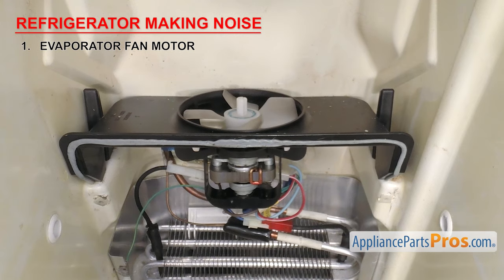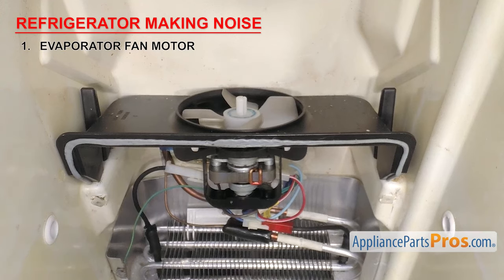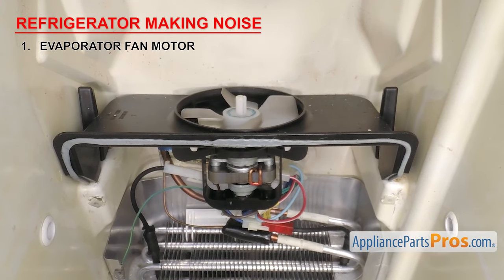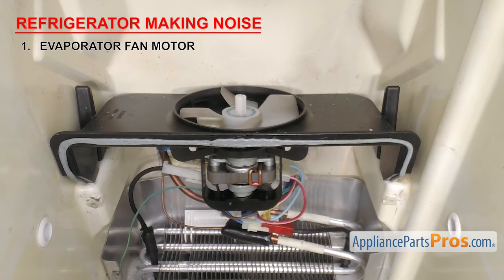Constant exposure to cold temperatures and moisture slowly destroys the motor bearings. If you hear squeaking noise coming from behind the back panel of wherever it's located, the motor may be going bad. Once you verify that the noise is coming from the motor, you'll have to change it out.